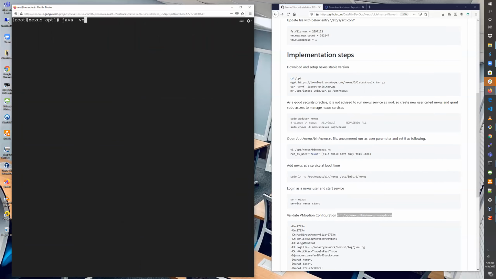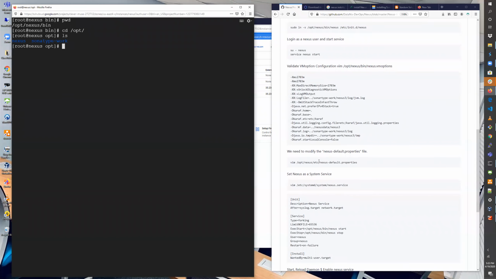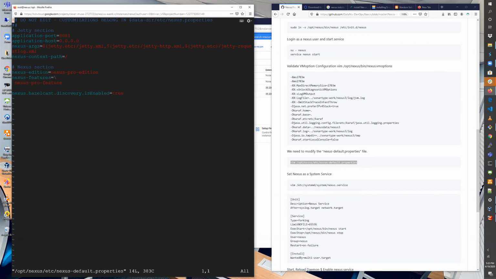Java version. So we have Java in. So we validate this and we check our property file. So if I come to this property file now, we check our property file. If you want to have a path here, we can do that. If we want to change our port number, we can do all that from here, but I'm not going to change anything. I'm just going to leave it.